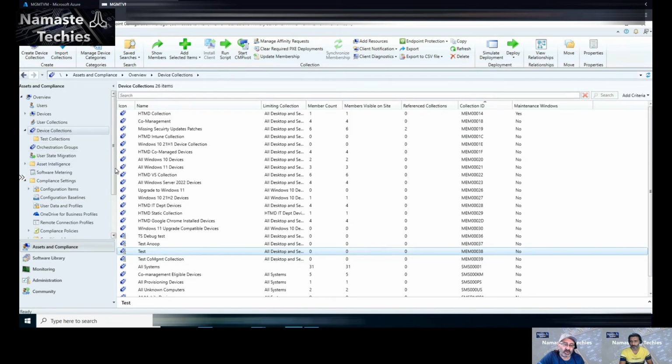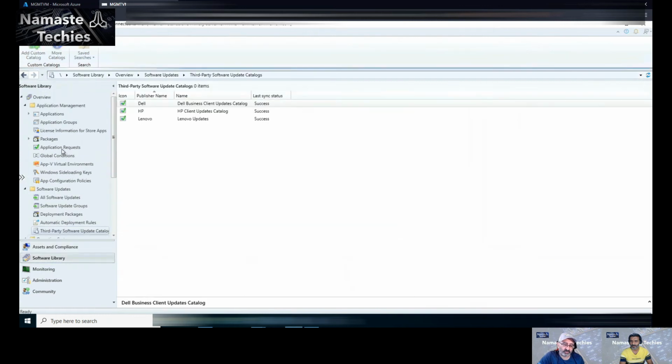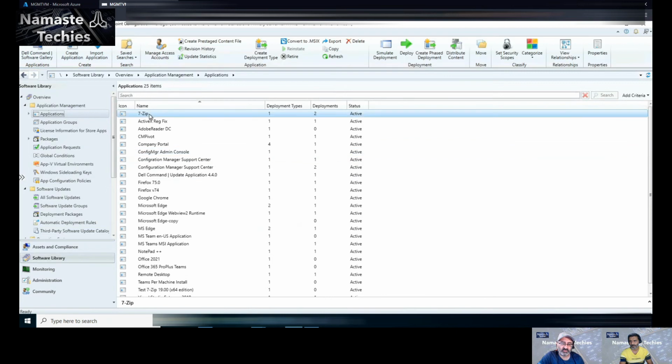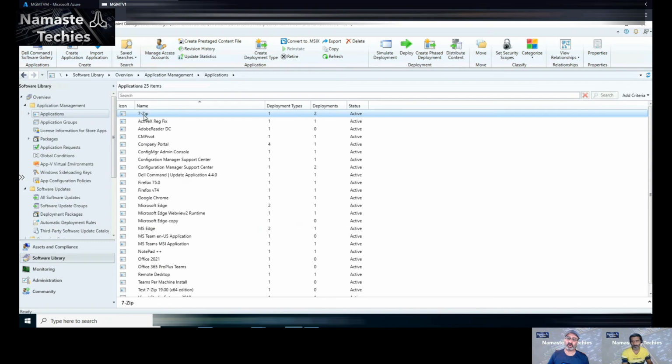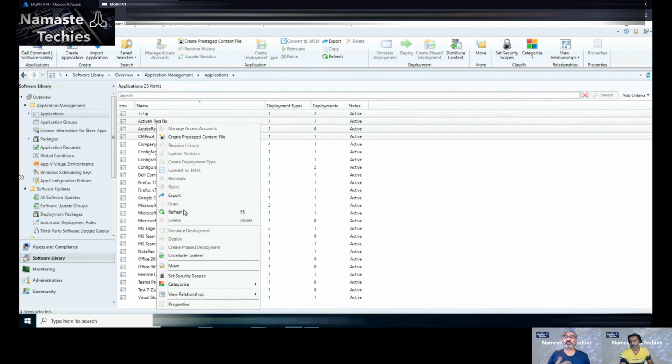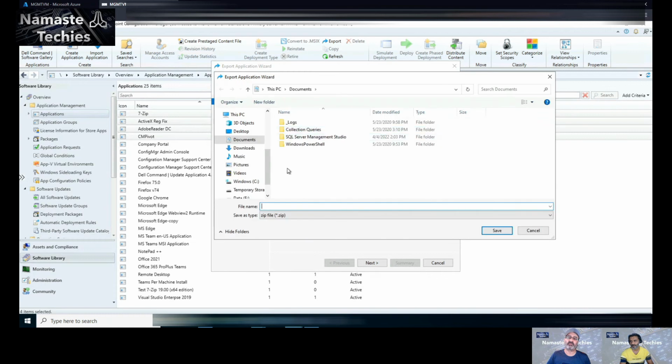Yeah, so you can do this in various places, and one of the places that I used export and import was for applications. I wanted to move, let's say like you were saying, from your test to your prod, or even save it as a backup. I sometimes created some of these applications over time with some complexities, they had certain scripts or long command lines and things like that, and you don't want somebody else to mess around with it whatsoever. So I did an export and I saved it in a file share somewhere, or whatever, right? And in fact, when it comes to applications, you can also export them from your prod to use in your lab, so you can go the other way around, because you're like, hey, I've already got these, why recreate them in my lab? Export, import, it'll create the applications with the detection methods and everything like that. So I use that a lot.